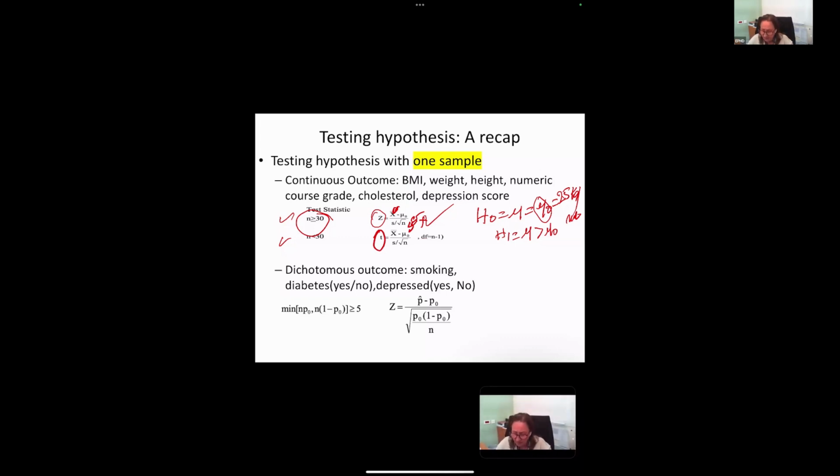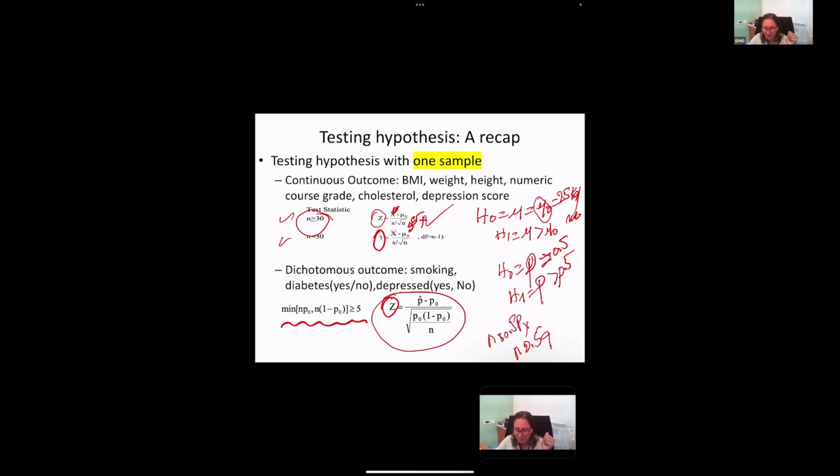If my variable is dichotomous, and I'm checking whether, again, H0: p, the proportion of, for instance, smoking, is equal to 0.5, which is 50%, or HA: p is greater than 0.5. Okay, so again, that's a variable that's dichotomous. It's smoking, not smoking, like depressed, not depressed, diabetic, not diabetic. Again, first of all, I check whether the products of the sample size times the probability P0, so P0 is 0.5, so I would look at n times 0.5, n times 0.5, because this is Q, are all greater than 5. Then this is my test statistic, and I do my test of statistics and then compare that Z to a critical Z.